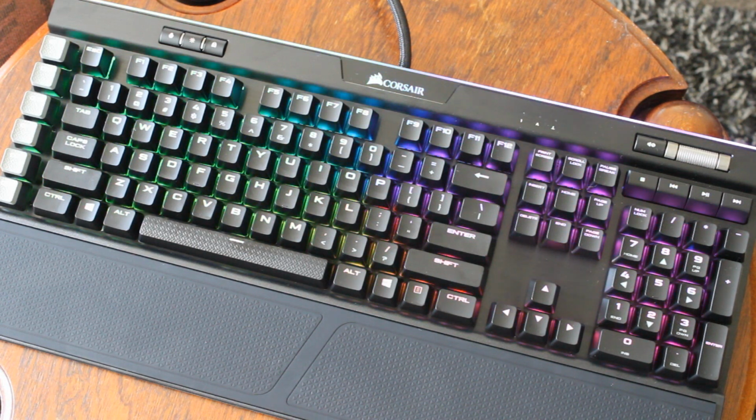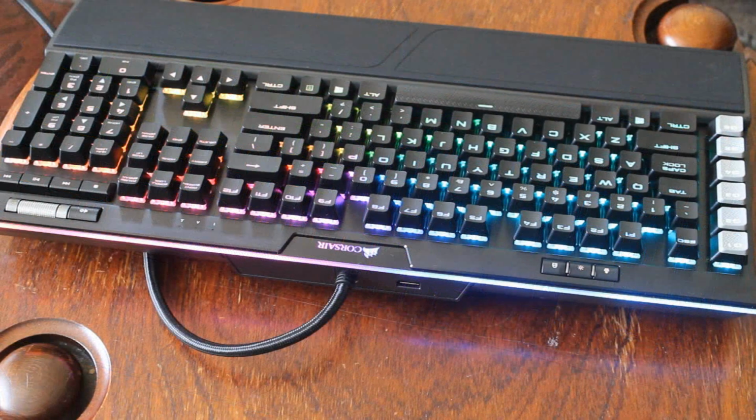I really like it. It's got great color reproduction. It just looks phenomenal. You see the Corsair logo up the top there. That's also fully RGB. And there's a big light bar across the top, and that looks just, oh my god, that looks so good. It just really sets the keyboard off. And yeah, lighting-wise, I think this is fantastic.